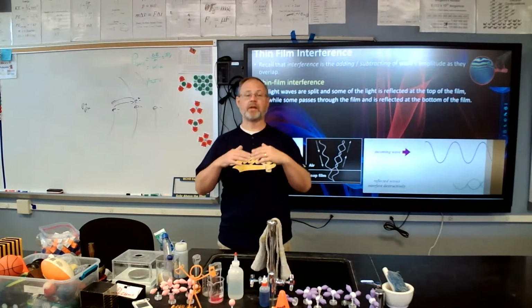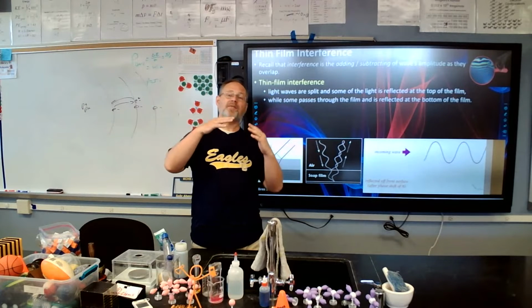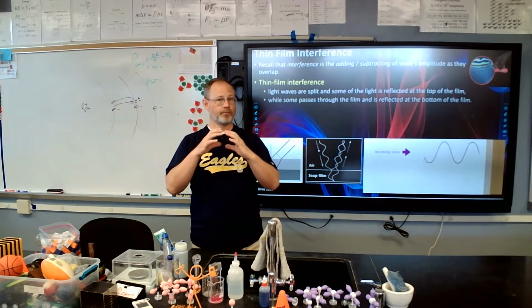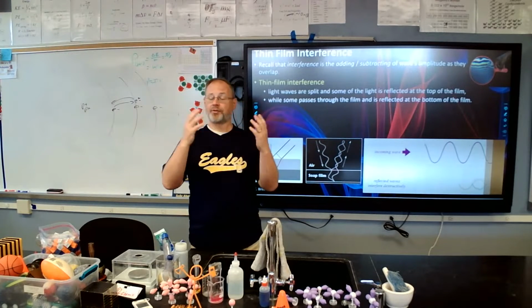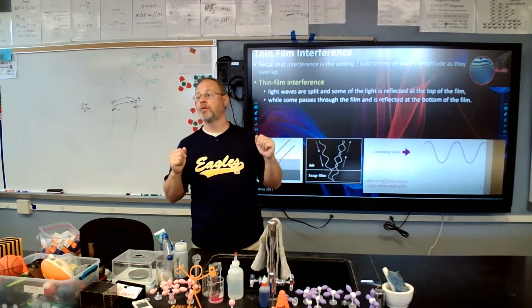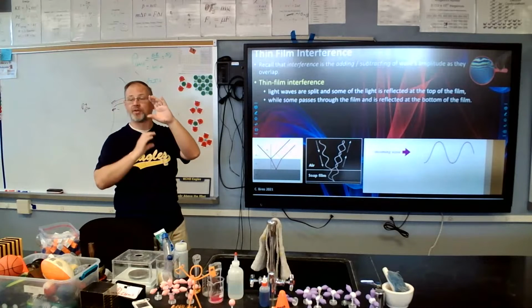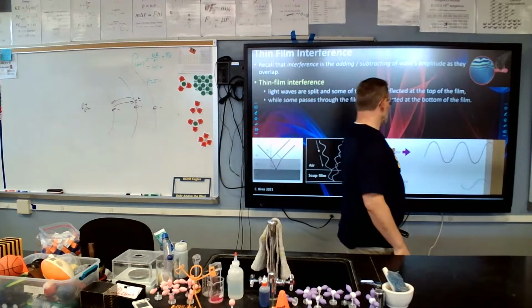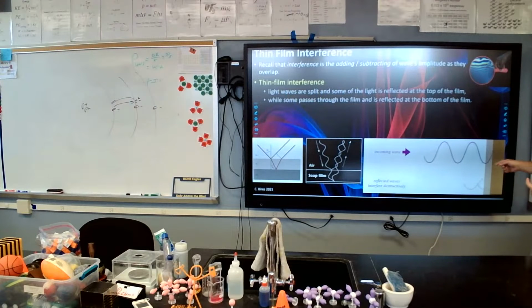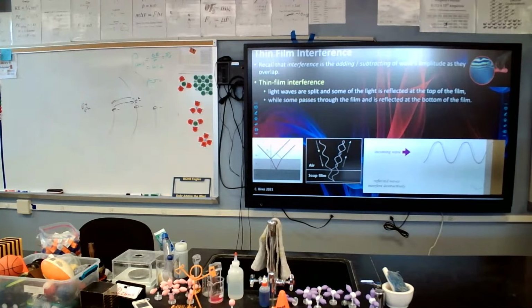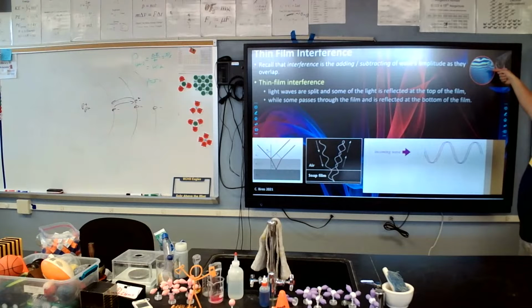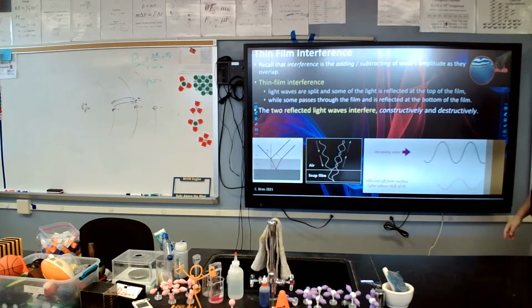Interference, remember, can be constructive or destructive. It's when you take wave energy and you add its magnitude. When you add the amplitudes, you can have constructive interference, positive amplitude plus positive amplitude, or destructive interference, positive amplitude plus negative amplitude. So incoming wave goes, and then the reflected wave, so some of the wave is going to get reflected at the front of the soap bubble, some of the wave is going to get reflected at the back of the soap bubble, and then those two waves are going to overlap and create this crazy stripy rainbow pattern. That's thin film refraction.